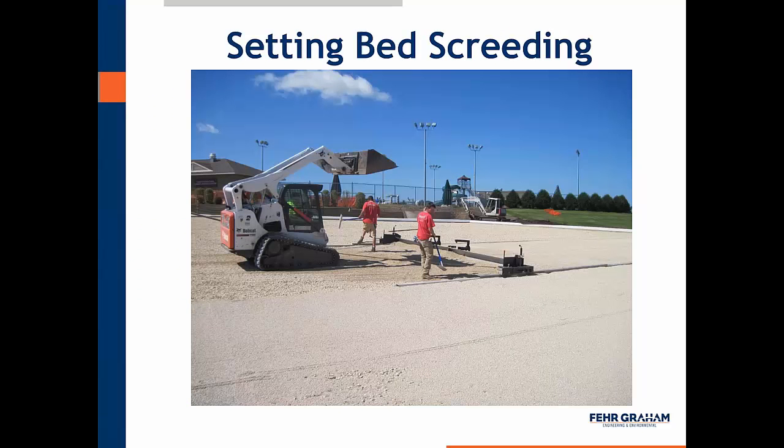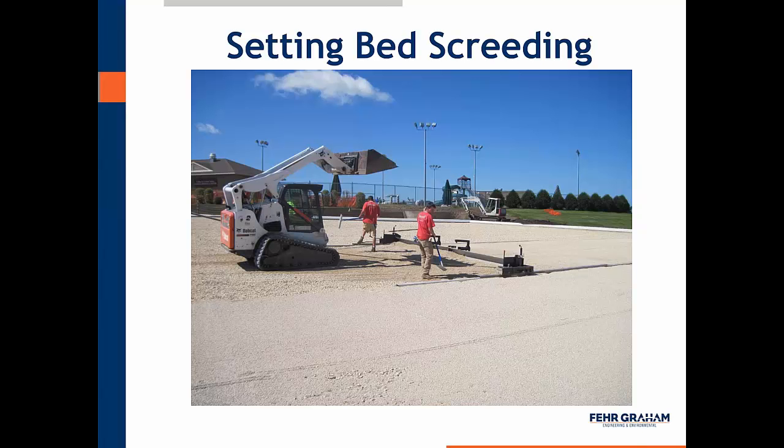Here we're putting in the setting bed, and this is maybe one of the more critical parts of the overall project. You can see where the uniloader is there. We're on that 1-inch stone base, and then they are pulling a wide screed, and a wide screed is very critical to this operation. The wider the better to get uniformity. And we're putting down 3/8-inch crushed stone chips. So that's what we're screeding out. You can kind of see that in the foreground. And the pavers will set right on top of this chip base.